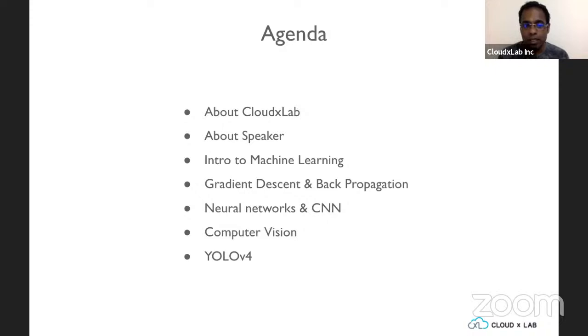We will talk about deep learning. We will talk about what are called CNNs, which are convolution neural networks, and how they have contributed to computer vision. So we give you a background on machine learning and deep learning, CNNs, etc. But we try to focus on how it contributes and how it makes computer vision better. At the end of the day, I will demonstrate a hands-on with Yolo V4 and OpenCV, show you how it works, and take you through it.